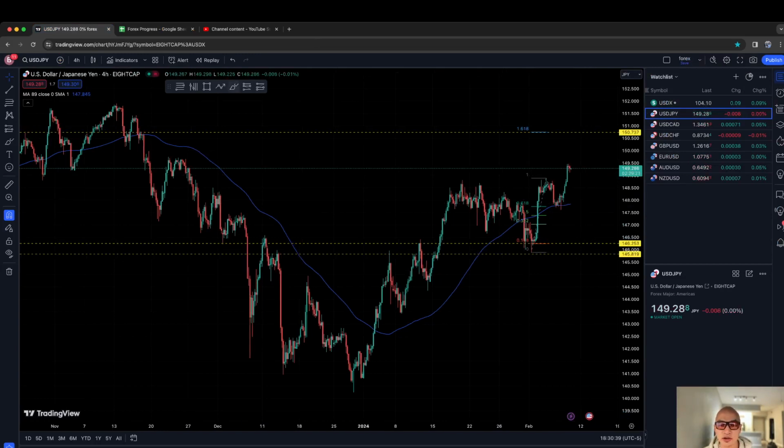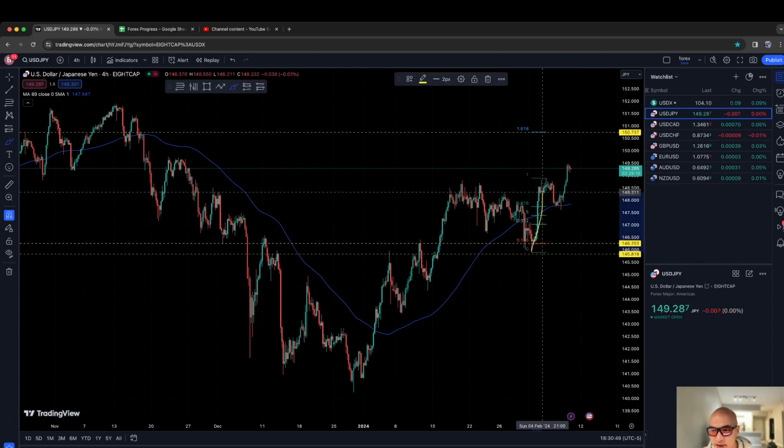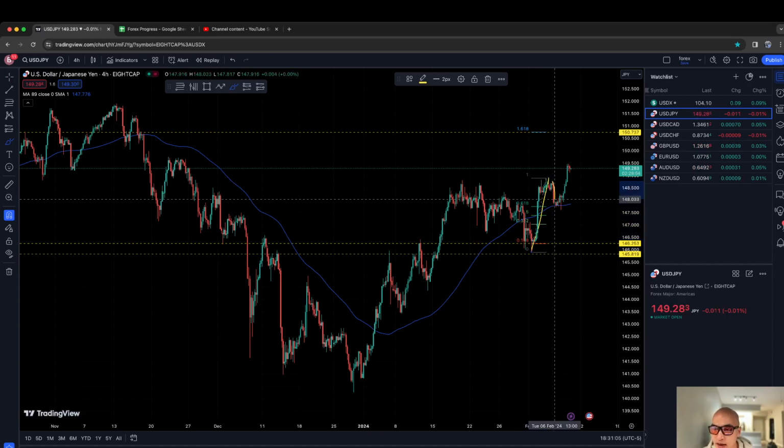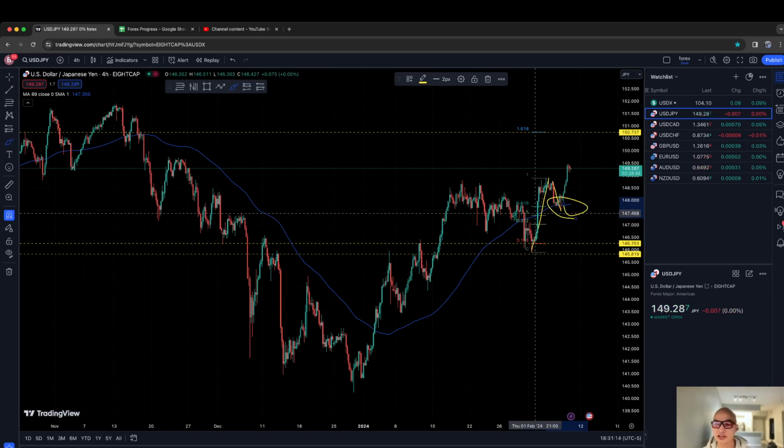We also have a nice uptrend going on, meaning that the dollar is getting stronger against the Japanese yen. Yesterday we had this up movement, and the size of this up movement is, as you see, not too small and not too big, meaning that it's likely to demonstrate Fibonacci extension. Then we had a nice retracement around here yesterday, and it reached about the 0.61 Fibonacci retracement. That is the minimum possible good zone to enter a trade.